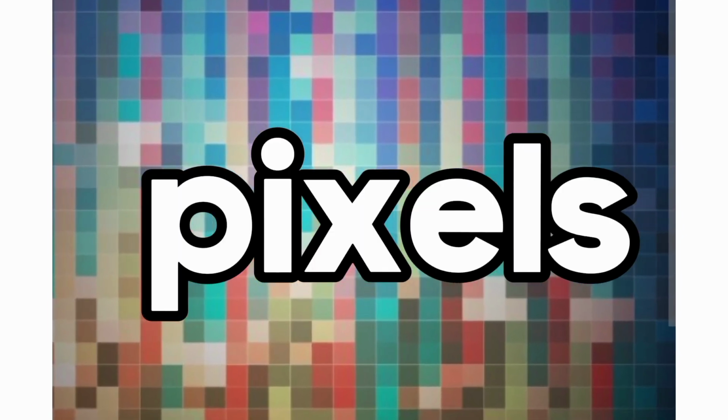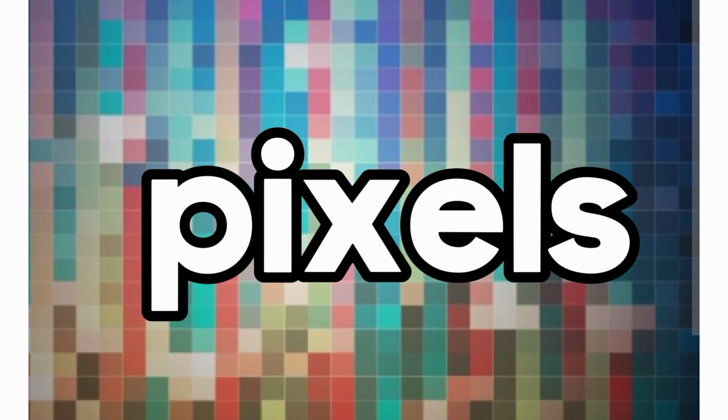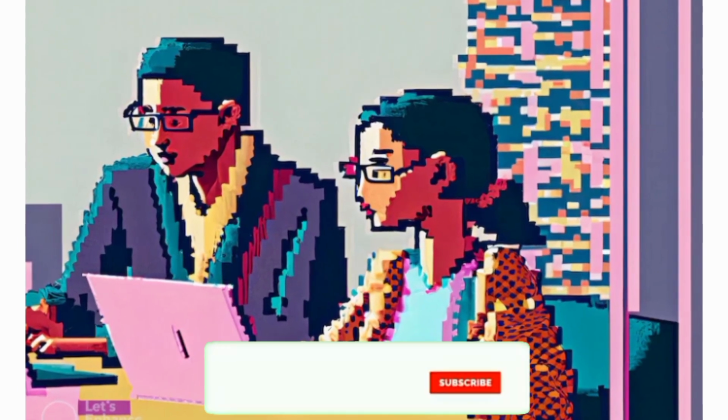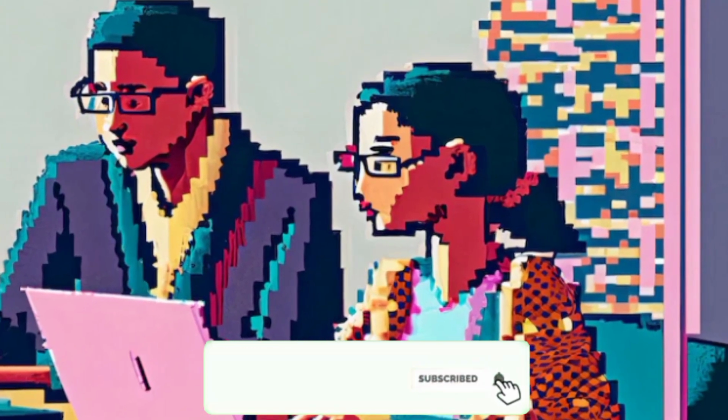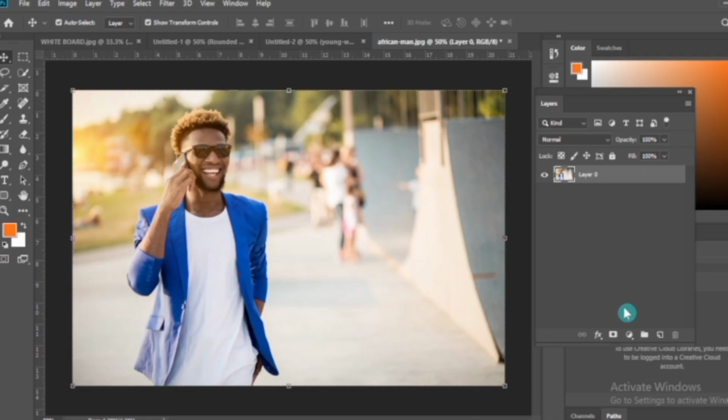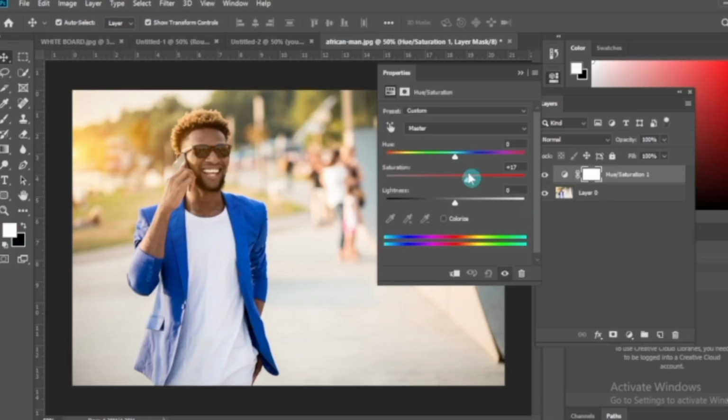On the other hand, Photoshop focuses on working with raster graphics, which are made up of tiny individual building blocks called pixels. Pixels are the smallest units that make up a digital image, and each pixel contains information about its color and brightness. When you edit an image in Photoshop, you are working at the pixel level and making changes to individual pixels or groups of pixels. This allows you to retouch photos and perform various transformations.